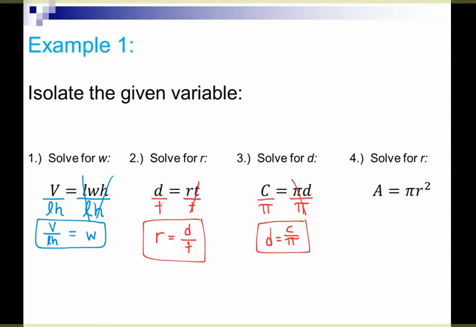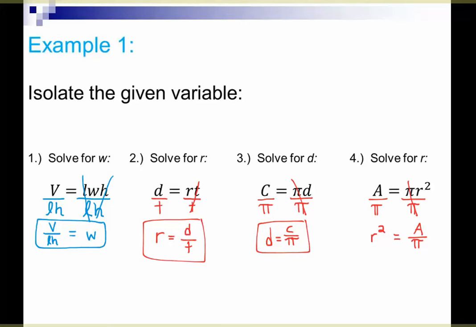Now number 4 was tricky. It says area equals pi times radius squared. And they want you to get R by itself. Don't feel bad if you get this one wrong, but pay attention to the logic of this. Kind of like circumference equals pi times diameter, we're going to divide by pi first to get the R squared by itself. Notice the pi's canceled there. And we have R squared equals capital A, area, over pi.